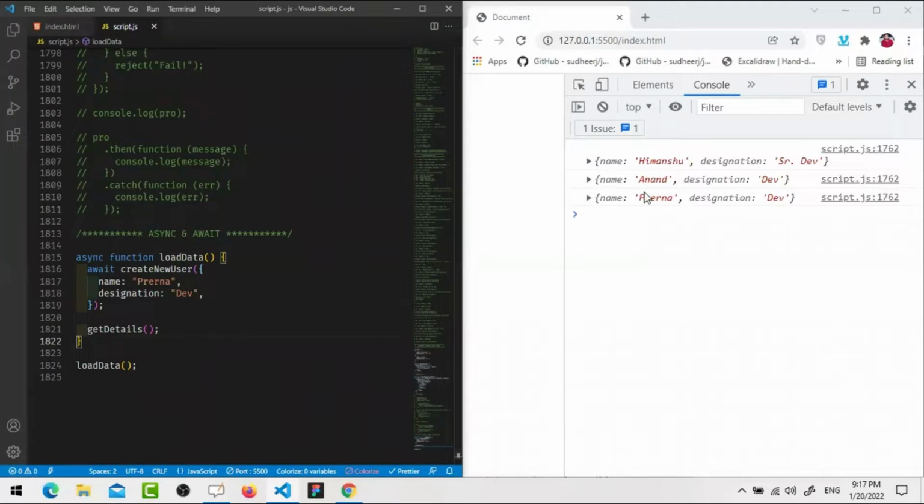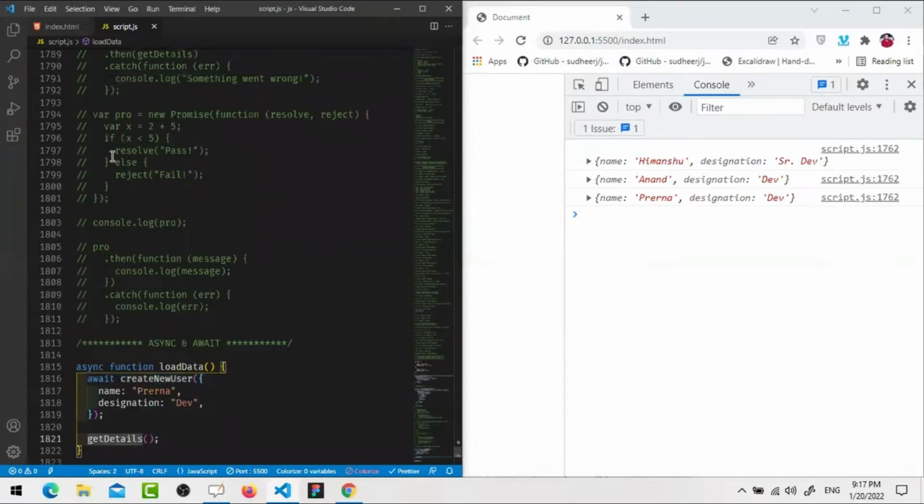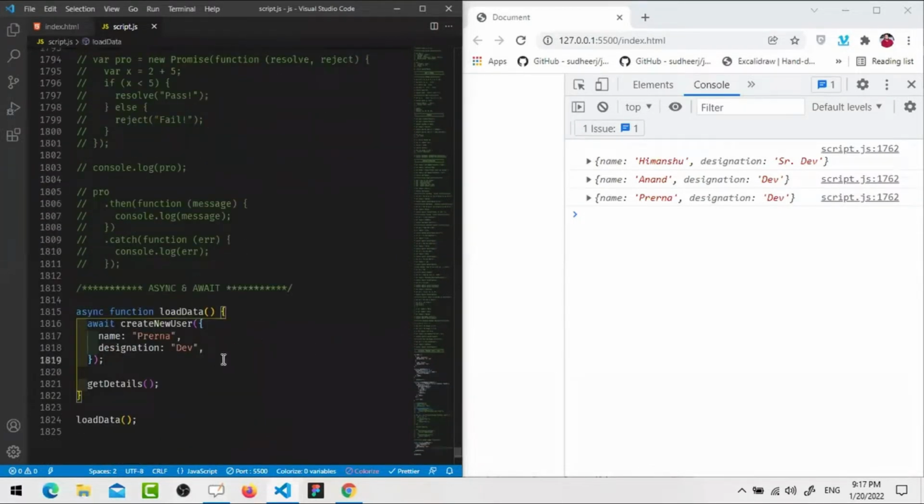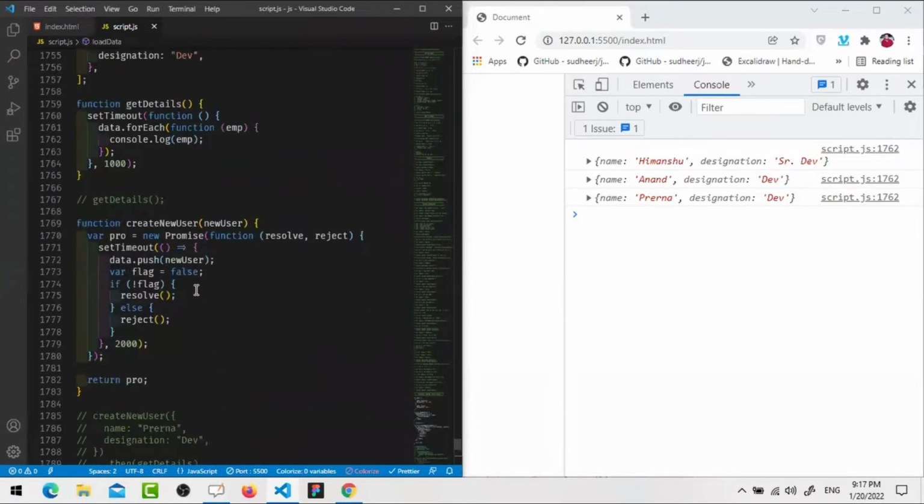you are getting the complete result, because this function is waiting for this function to execute completely and then it is being called. It is the same as the promise chain that we saw yesterday. First it was calling this, and once it was completely done with the execution, only then did it call the other method. Okay, fine. But here we are not able to handle any error. So how can we handle it, let's say if we have this flag as true.